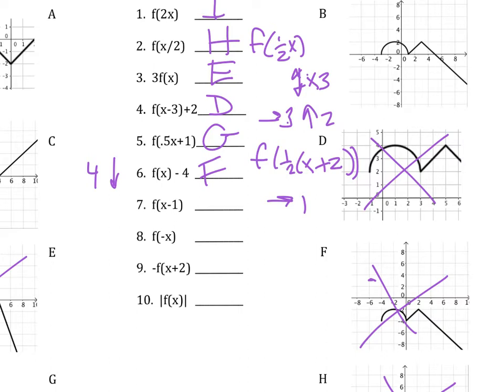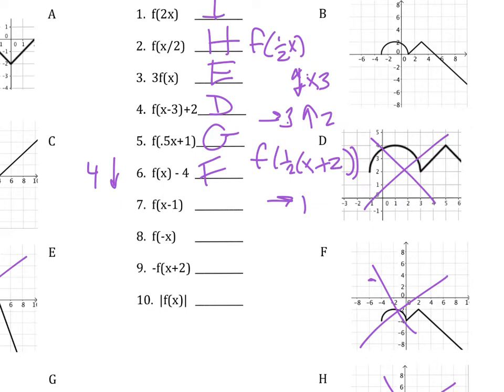And the other approach, frankly, would be to look at the original function, f of 0.5x, and say, well, that's 1/2 x. So right away, I know that's going to be a horizontal stretch of factor of 2. And then the plus 1 is telling me it's going to be shifted to the left. So I look for something shifted to the left that's been expanded by a factor of 2. And again, I think there's only one thing that really fits it. Okay, thank you. Okay, good.